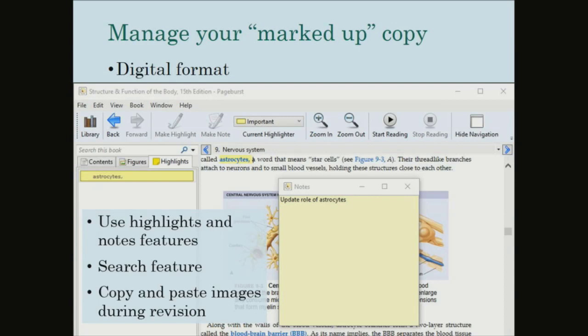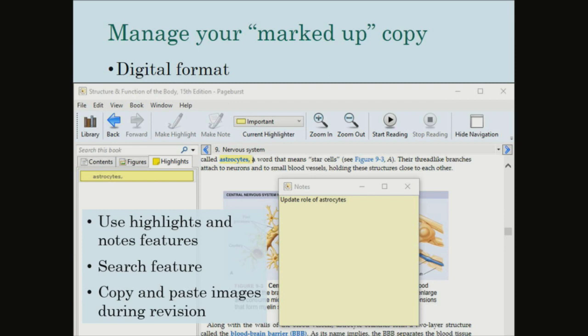And so as you go through, you do it just like a paper copy. You can go through when you're revising that chapter page by page in your digital version and see where those different revisions are that you made, and you can make notes on them and so on. Like this, I just did this as a sample because I haven't done it to this book, but astrocytes, those of you that know your anatomy and physiology, those are things where we're rapidly learning that they do a lot more than we thought they did, and so every edition I look again at the astrocytes and see if I need to update that.